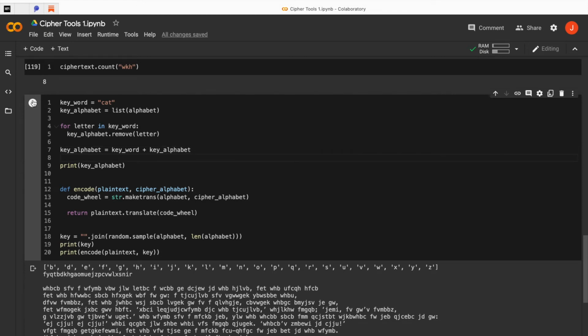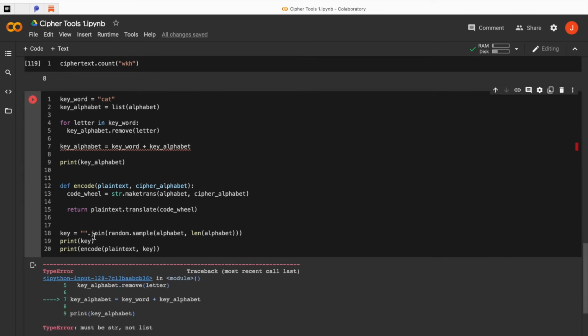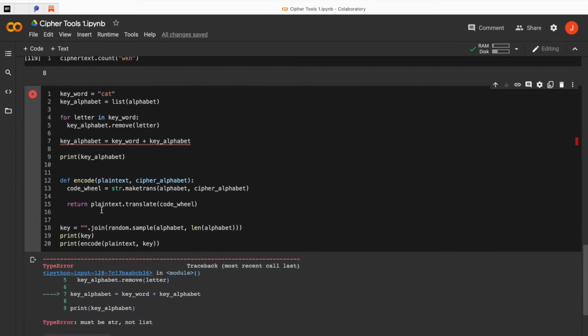And so now if we print that, oh, must be string not list. Yes, I don't think we can just add things together like that if they are lists. Because that's a string and that's a list, so they don't like that. So we have to join them all together again.